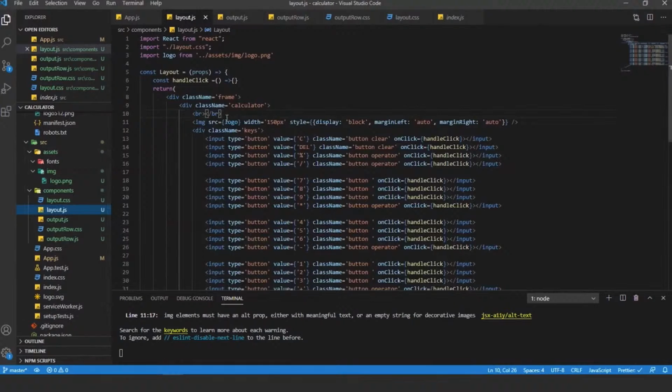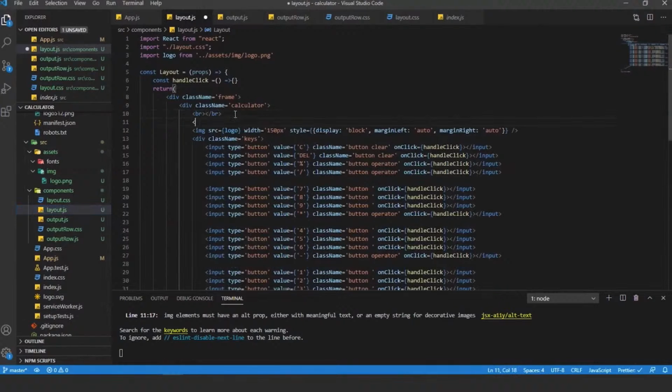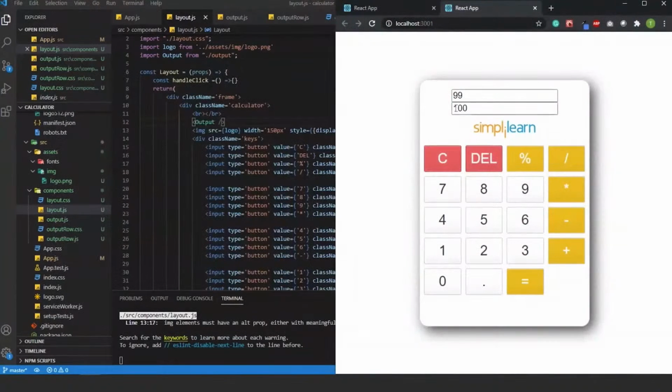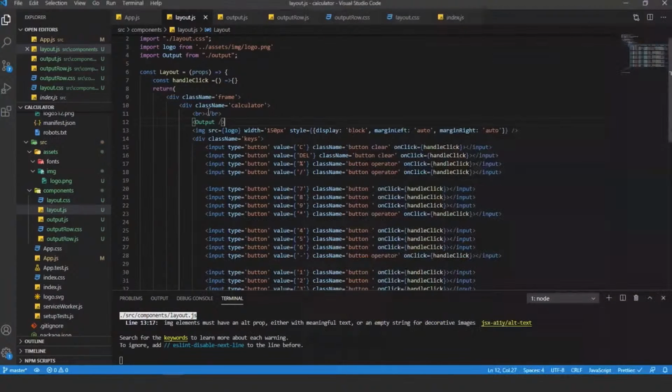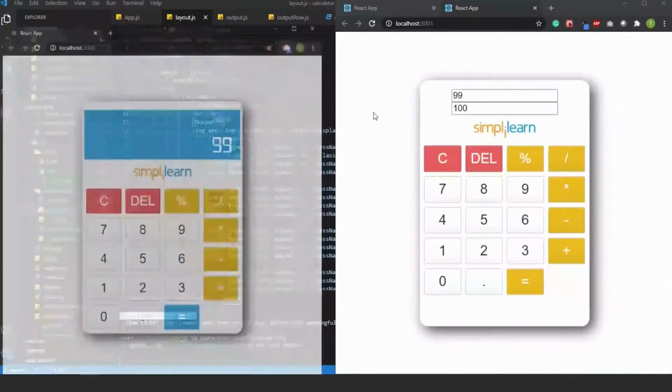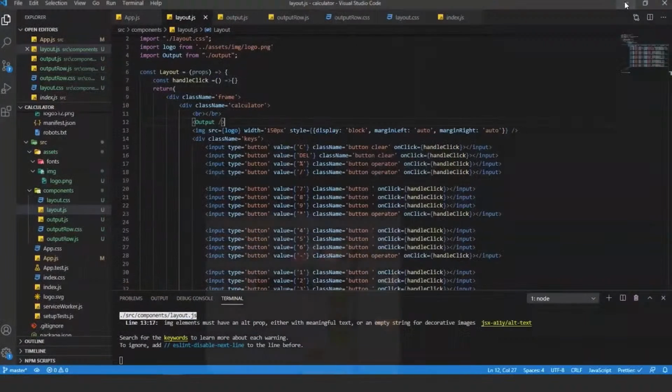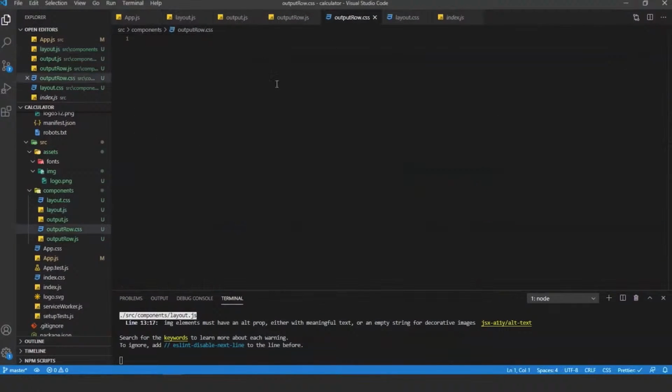Let's go into our layout. Let's add in our rows. So this is our output. I'm going to pull in those values. And there we have our 2 values. And so we can apply some CSS styling to this. So the top row will be the calculation broken out as we've written it, and the bottom row will be the results. And let's go into our CSS file here.